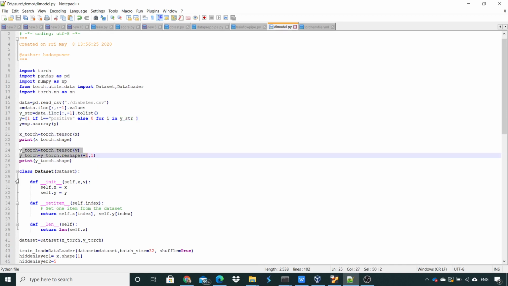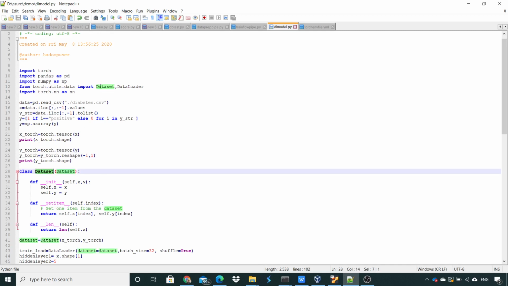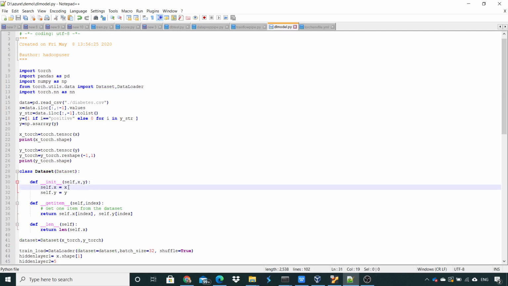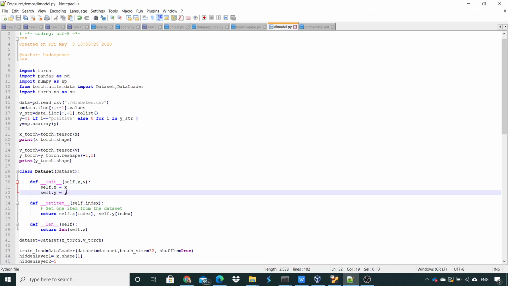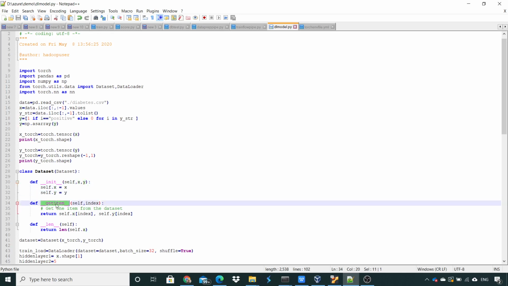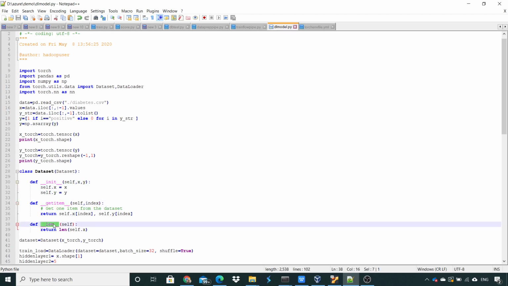Once that is done, we create a dataset. Here we are creating a class for the dataset, and we initialize the x tensor and the y tensor. Once that has been initialized, we pass a few built-in functions: __getitem__ will pass the index of x and the index of y, while the __len__ function will return the length of x.